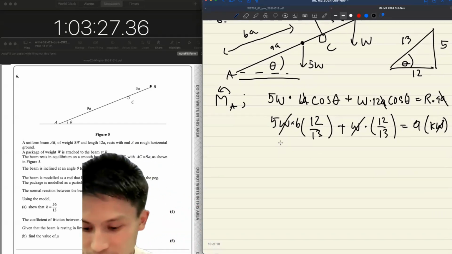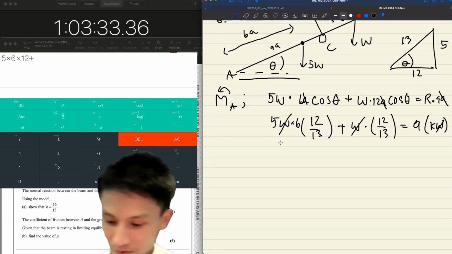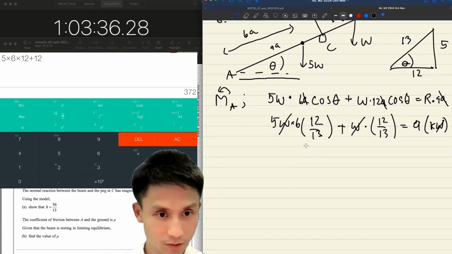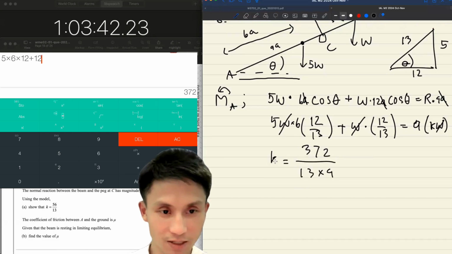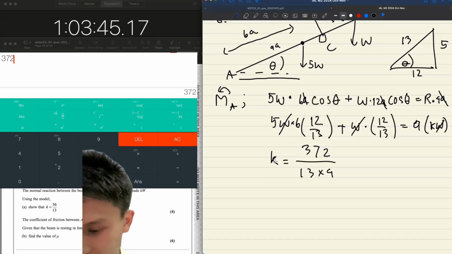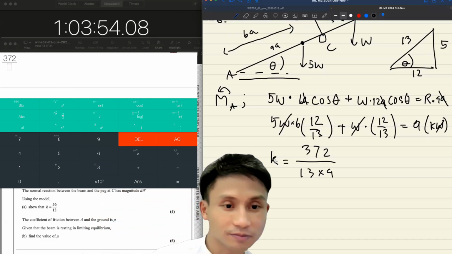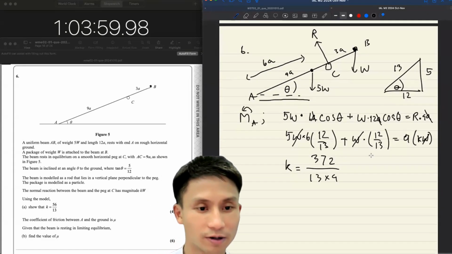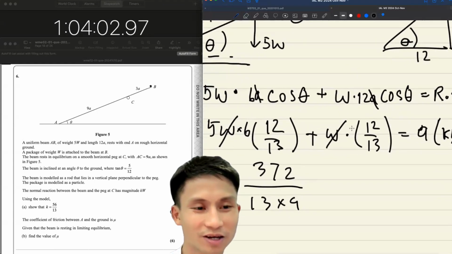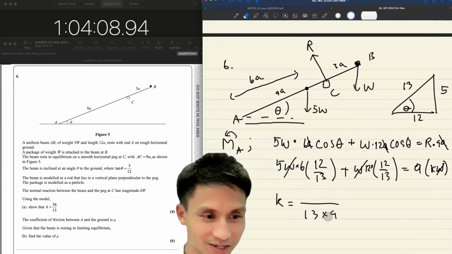We have, okay, I'm going to do the fraction there. 5 times 6 times 12 plus the top part of the fraction there. So that's 372 divided by 13 and 9 moves down here. I'm going to get K. Hopefully that should be divisible. No. Oh no, it's not divisible, guys. I'm in trouble. 12, 13. Well, I forgot 12 here. Ah, I forgot another 12 here too. Oh man. Okay, so this is not that now.